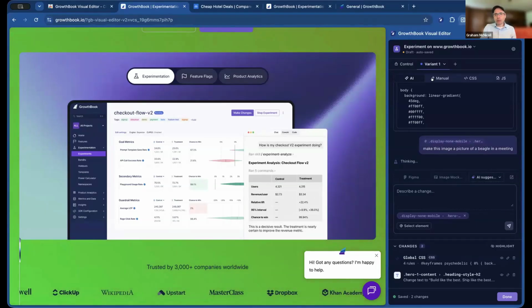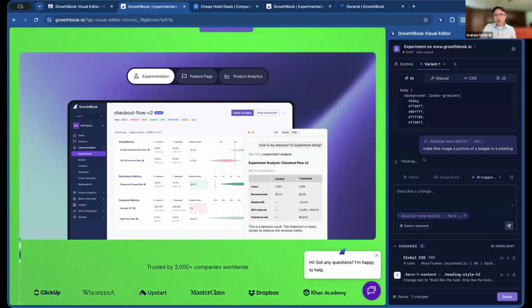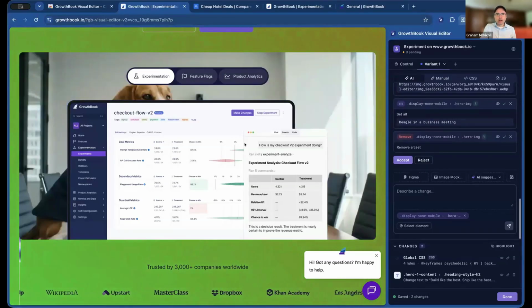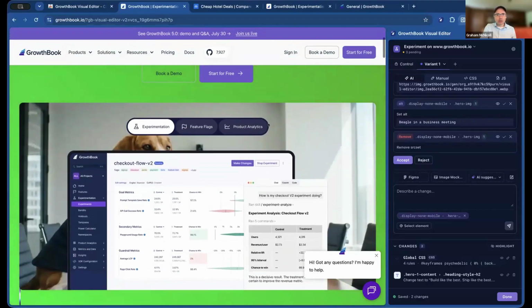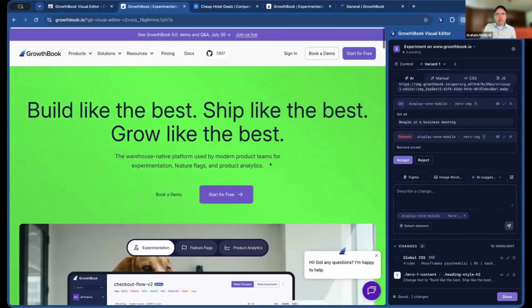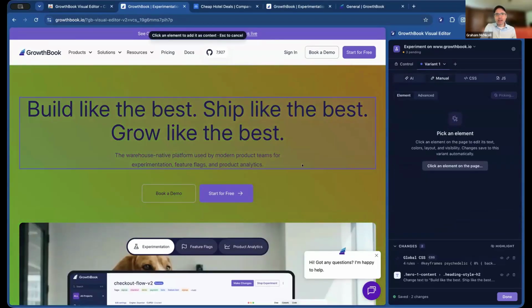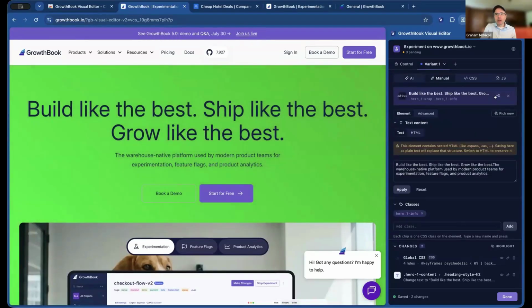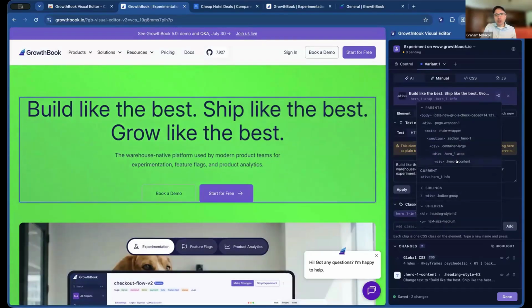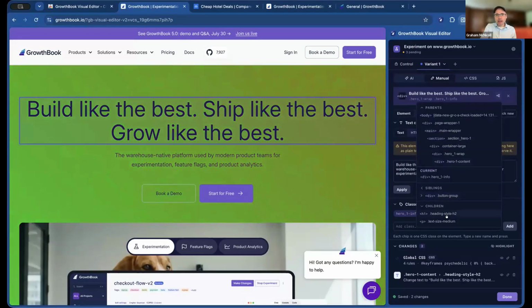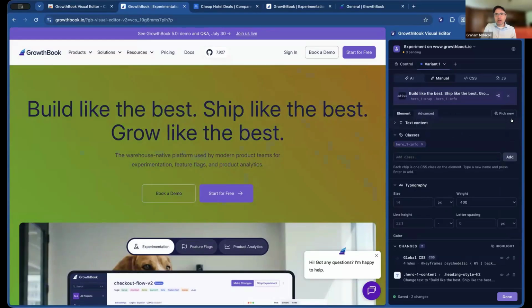Okay, it got the image of the beagle in the background, really making a mess of our website. In the manual mode, you can select an element, and if you get the wrong element, we have this tree selector here that will help you zero in on exactly what element you want to change.